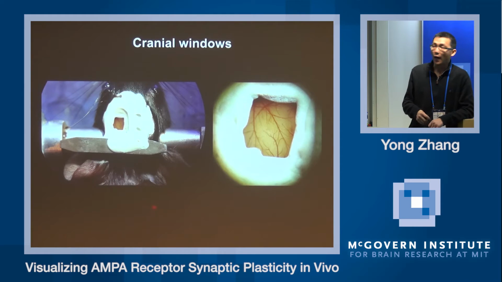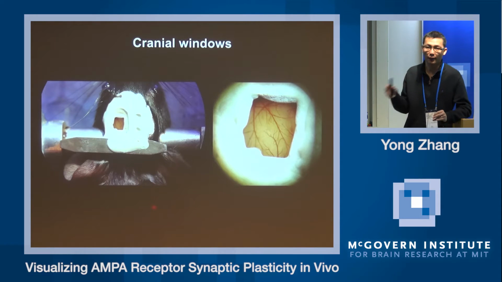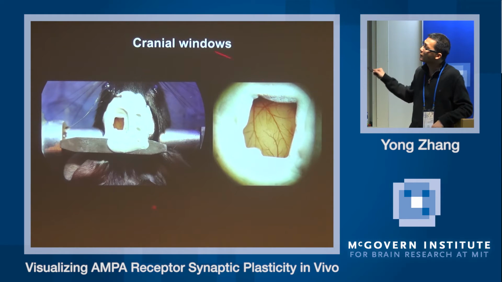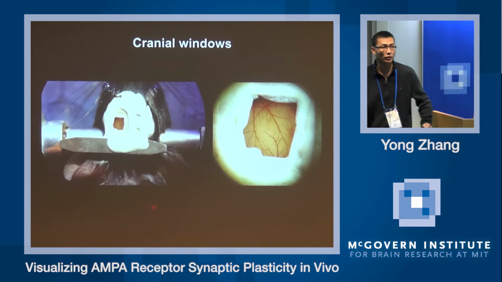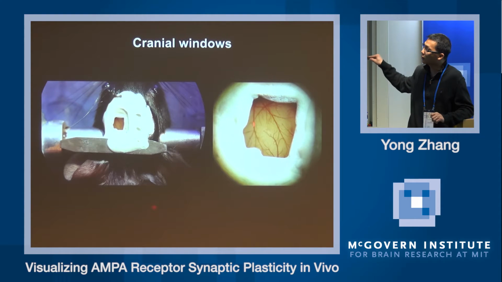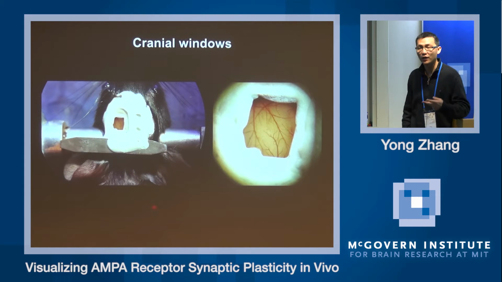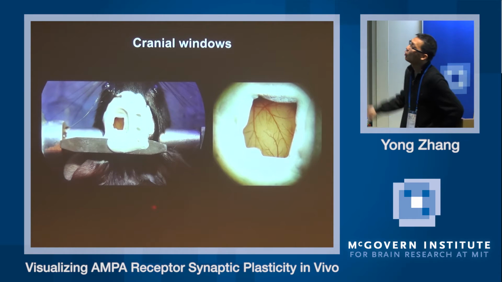Again, the next step is to do craniotomy. For our case, we choose the open skull prep method. You can do either open skull or thin skull; they have advantages and disadvantages. The reason we choose open skull is we are expecting a relatively weaker expression of fluorescently tagged AMPA receptors as compared to Thy1-GFP, which was created by Ping some 20 years ago and has been widely used for two-photon imaging studies. Since the signal for the tagged AMPA receptor will be weaker, open skull gives you a much better chance of detecting a weak signal. So we choose open skull prep.